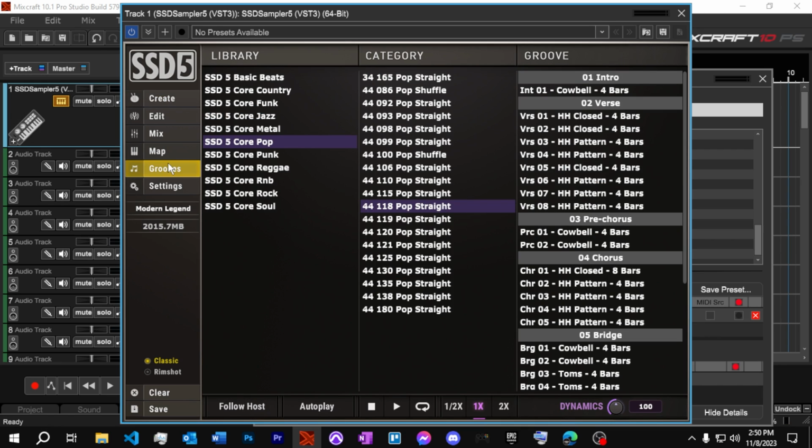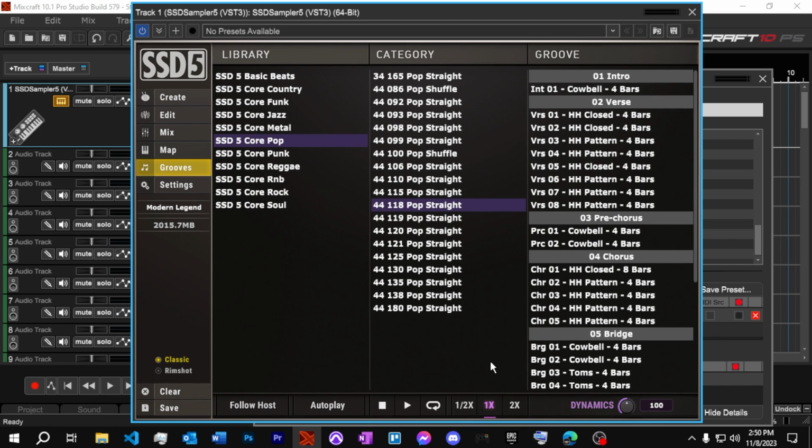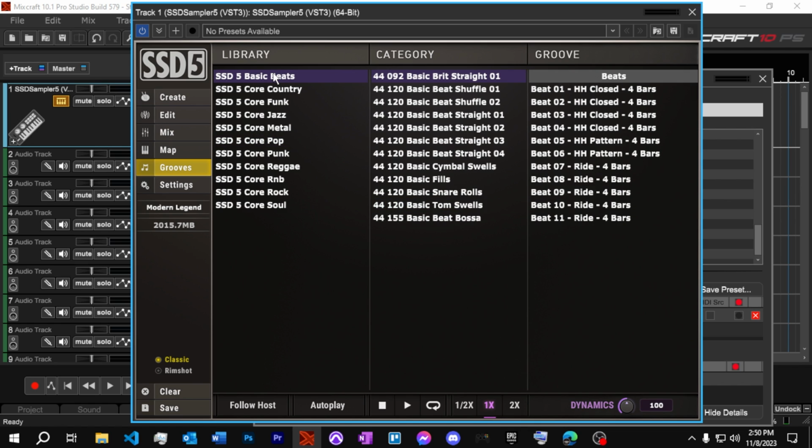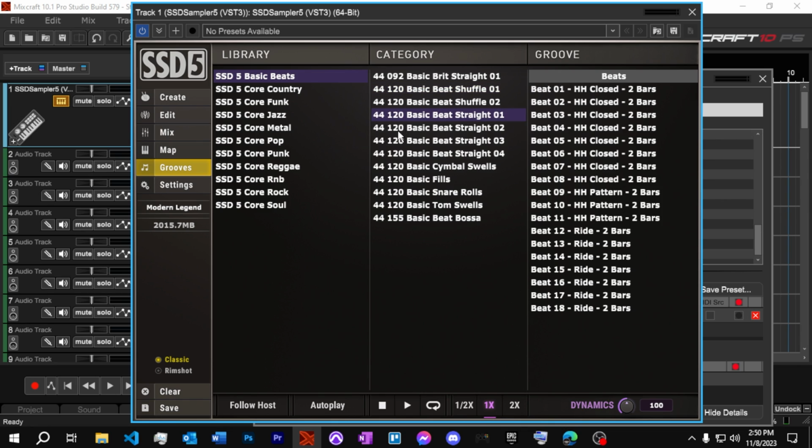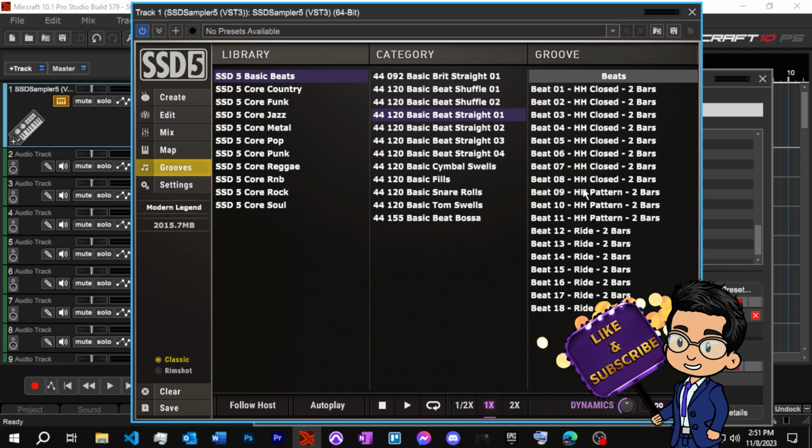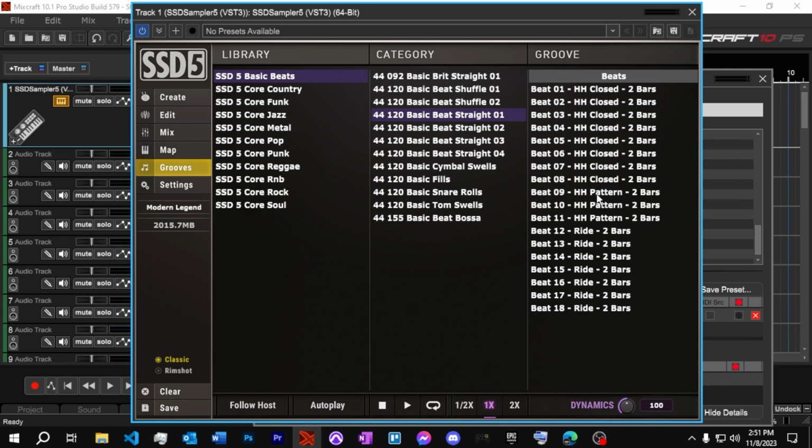And so let's come down to the grooves. This is the transport down here. When you're looking at your different ones, this is kind of the one we decided that sounded kind of good for what we're working on today. There's a whole bunch of different ones in here, and you're going to have a bunch of these basic ones in the free sample pack. You wanted beat shuffle or a straight. Let's just click this one. As you can see, we've got them broken down into hi-hat closed, ride cymbal, and so these are kind of the prominent parts of this backbeat. So when you're playing a drum set, a hi-hat pattern is going to be a lot more technical than just keeping the hi-hat closed and playing a simple riff.